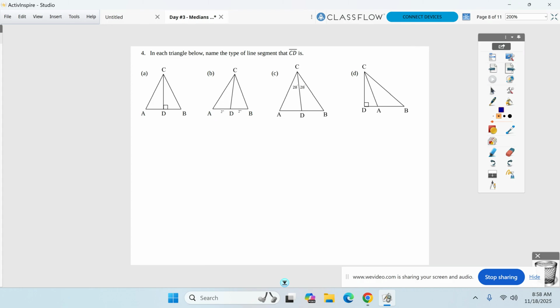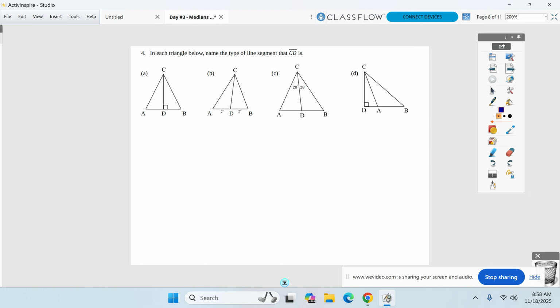And again, your options are the 4 we've talked about. Could be a perpendicular bisector, angle bisector, altitude, or median. So I'll give you a couple minutes. Hey, discuss it with the crew around you as well, right? Discuss it with the crew around you because we got an even bigger task coming up after this one. So just start on number 4, please.